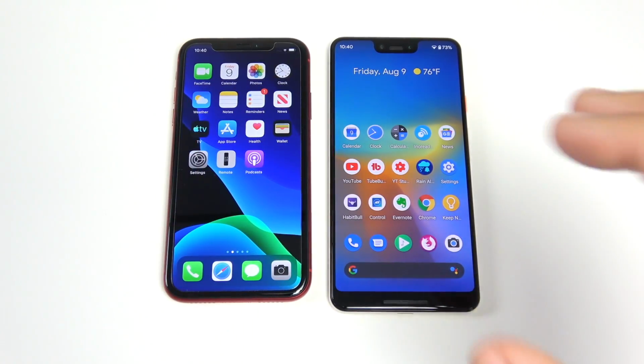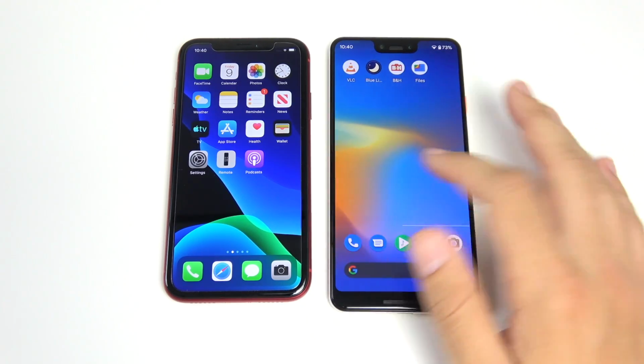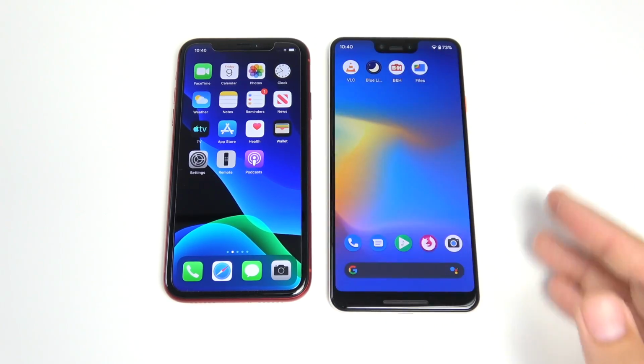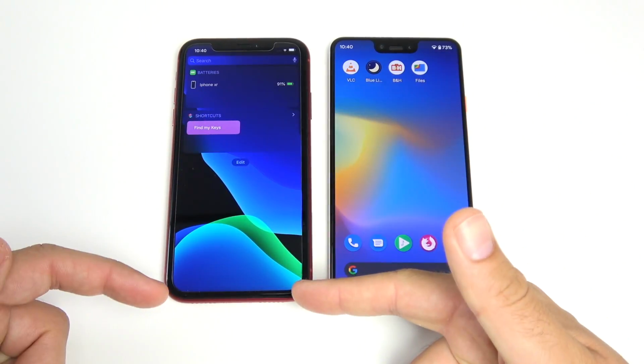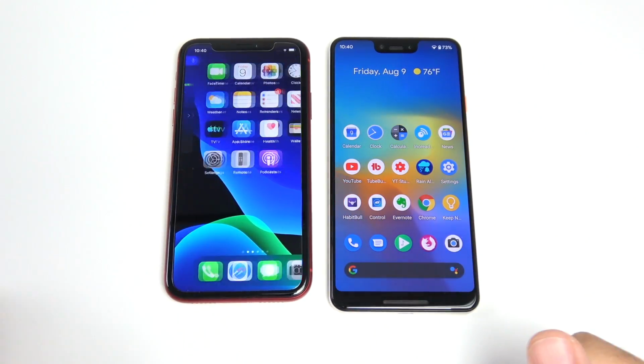So I do think getting information at a glance is still much better for the Google Pixel series, and you can populate, again, widgets however you want all over the screen. Now, this could be a little more clean if you like all your widgets here, but still, just to see it right when you open it up, the Pixel gets the win there.